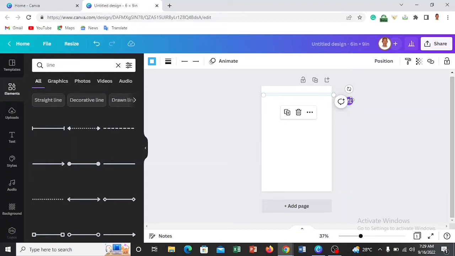Once I duplicate it, I move it to create a space of a profile row in a notebook. It depends on how I want it. So I can continue duplicating the lines until it gets to the end.